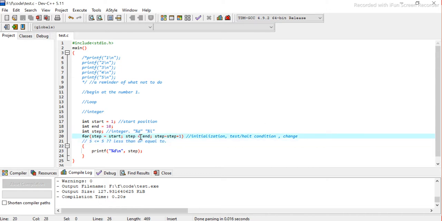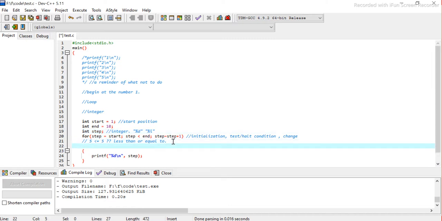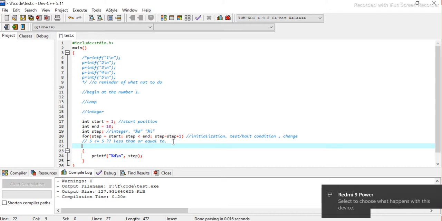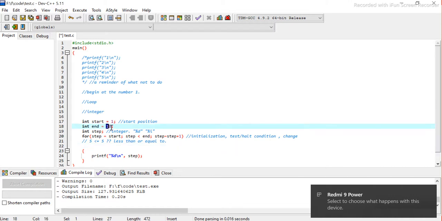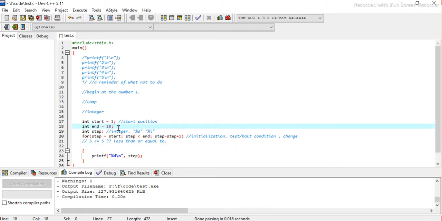So here, if we find out how the C compiler interprets or understands this code, we will be able to find the exact position where our code is malfunctioning, right? Because we want to print it till 10, including 10, not just till 9.